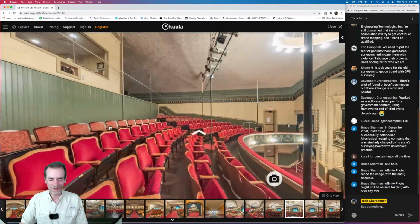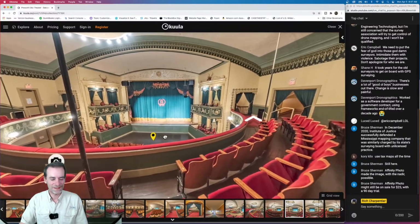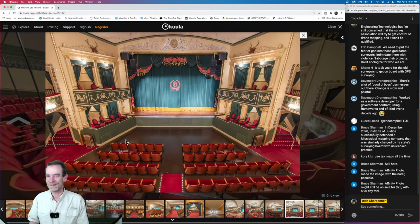But you can take a tour through the balcony seating, the box seating. We also included some still photos. Don't forget, in all these things, still photos can be added, videos can be added, voiceovers for these tours can be added. So don't box yourself into just thinking about real estate.